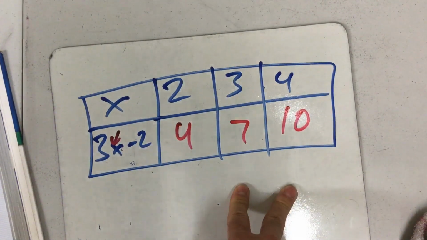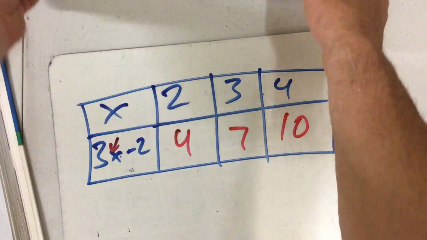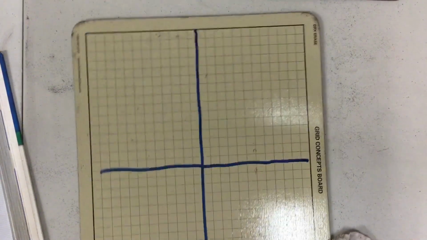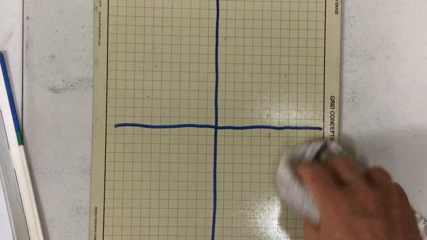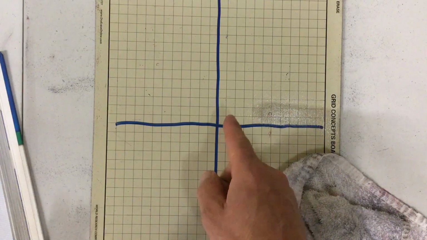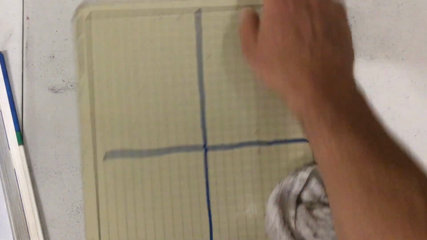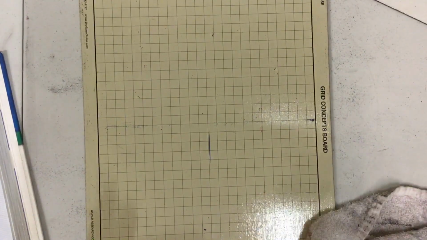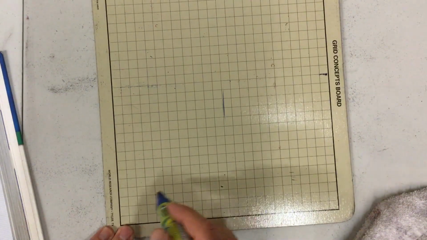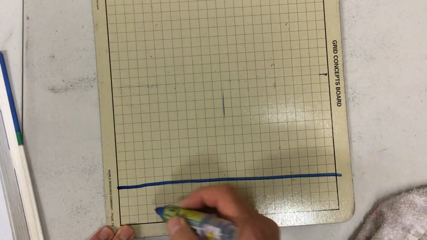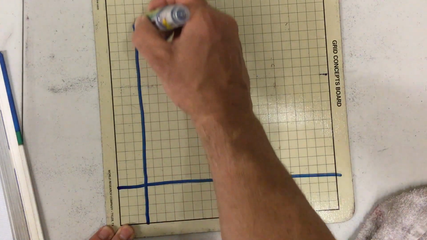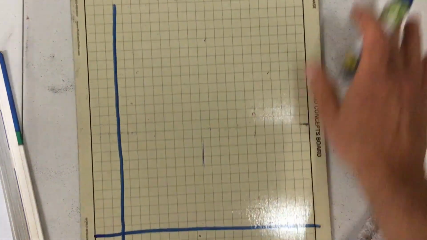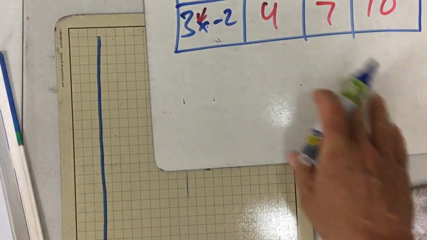Now, let's take those a minute and see if we can put them on our graph. Now, it might go off this graph, so I'm actually going to change this graph. I'm going to put it sideways for 1, and I'm going to take my origin, that's where the 0, 0 is, and I'm going to move it down here. Because I know all these are positives, I know that they're all going to be in this quadrant, so it's okay if I make my x-axis down here like this, to give myself room, my y like that, because I know I'm going to be playing with this quadrant. Now let's look at it here.